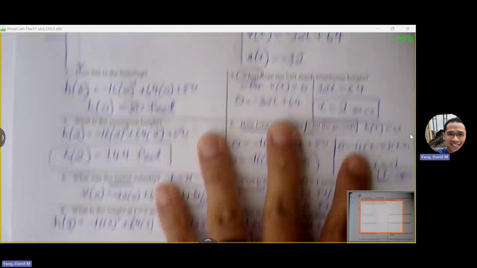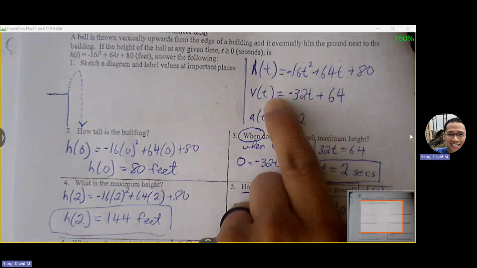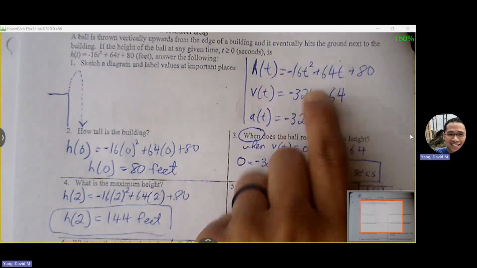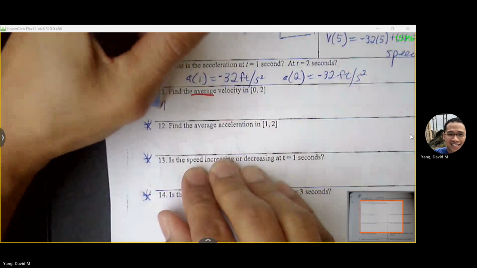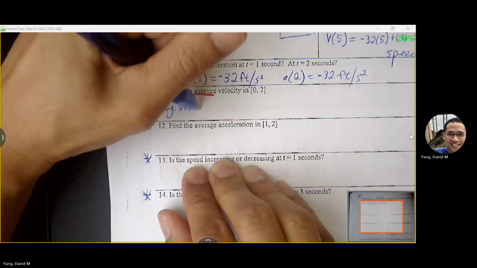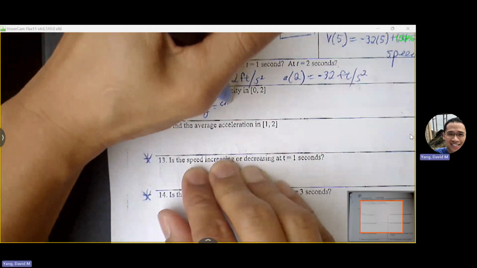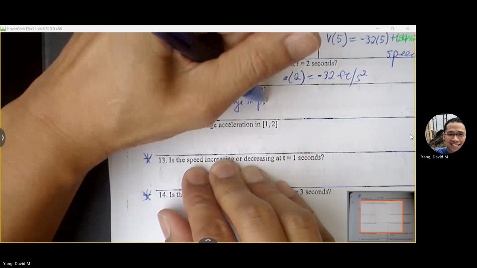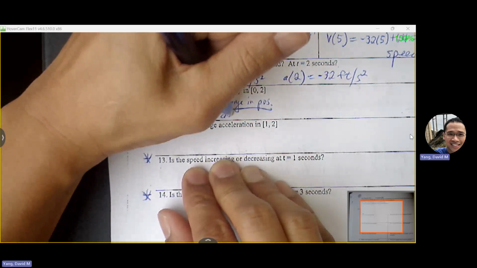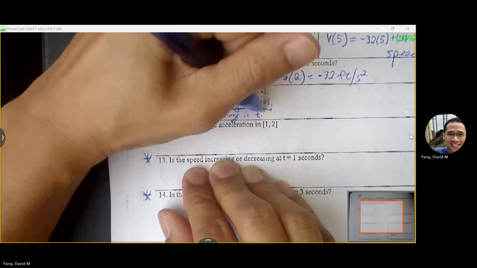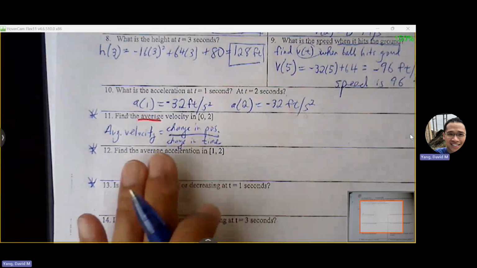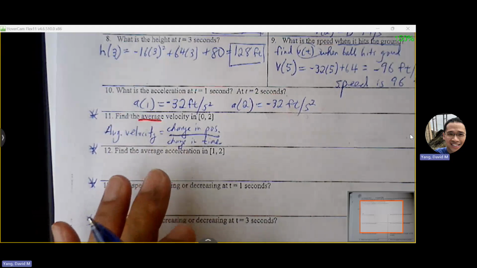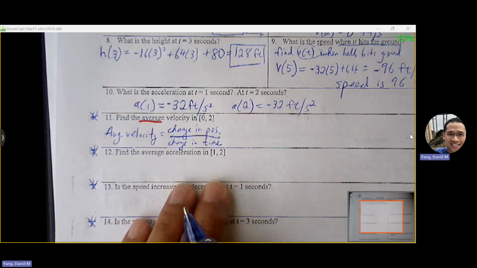Okay, so what I mean by no calculus is that we're not going to be involving the velocity function, which came from position. We're going to purely use the position function, because the way we define average velocity is change in position divided by the change in time. So we don't use velocity function at all to find average velocity. That seems kind of strange, but that's the way we define it.